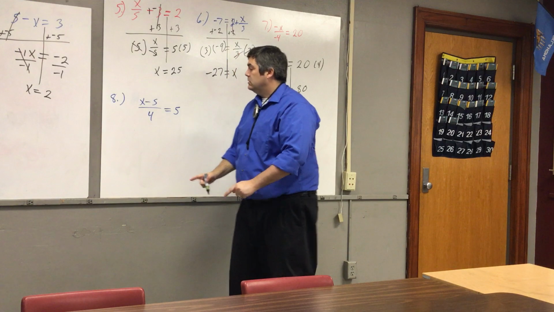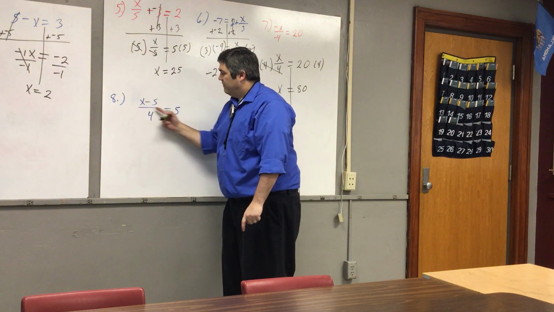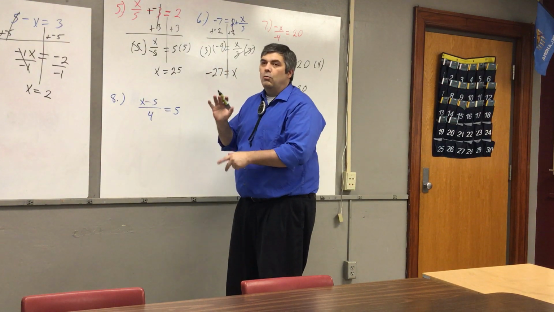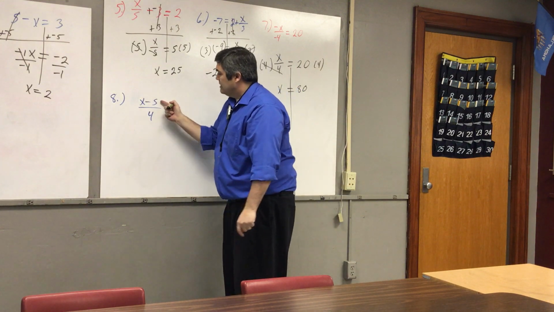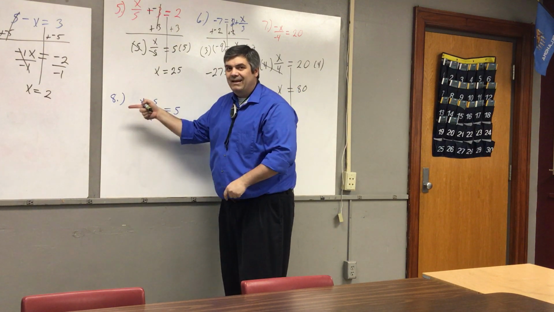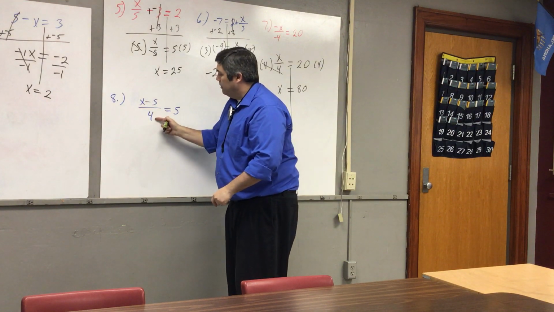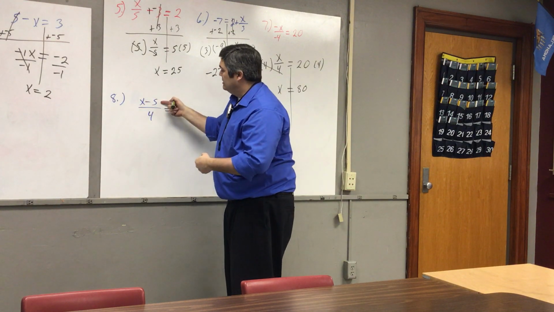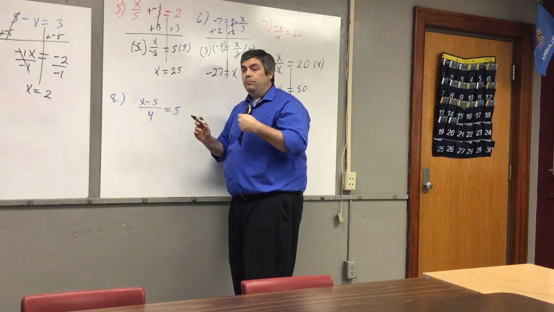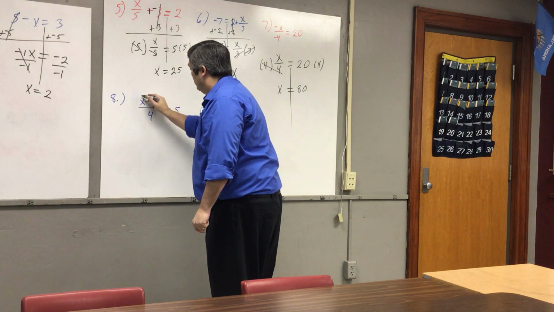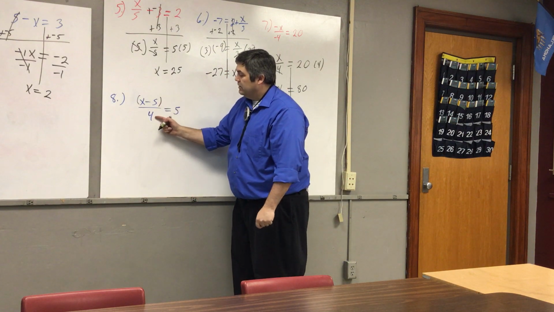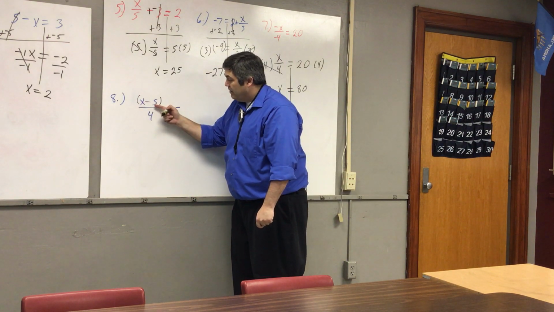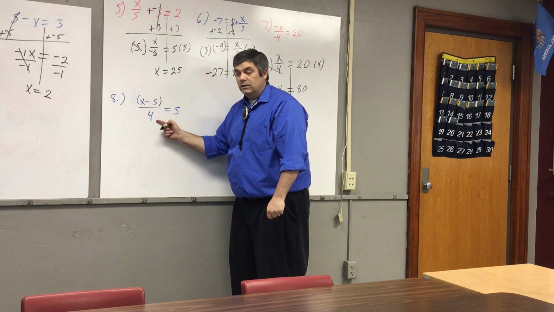Okay? Now notice, you have x minus 5 divided by 4. This is where that whole what-thing-is-furthest-away comes into play. Well, you see how this negative 5 is up here on top with that x? This 4 is actually further away than this negative 5. Think of this like a grouping thing. These two go together. Okay? But you're going to do this: you have to subtract this 5 out before you divide by 4. That's the way that works.